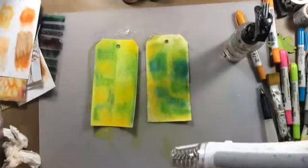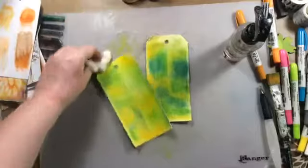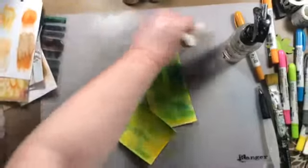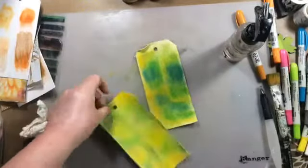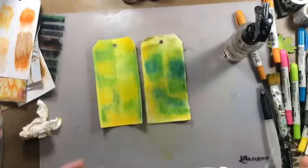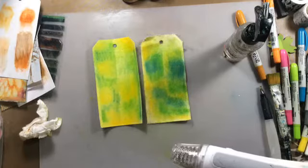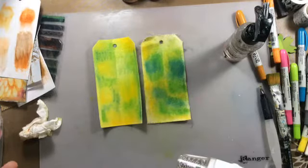Right, go on, ask me a question. Would you always use archival ink? I tend to, because when I'm stamping onto it, I do tend to use a lot of acrylic based products like paints and sprays and things, so I tend to just automatically use archival ink.